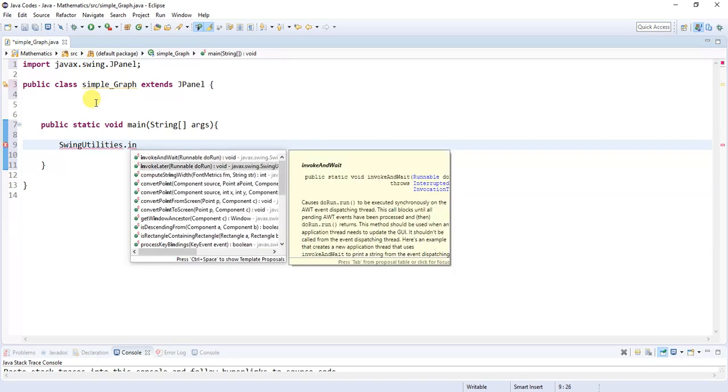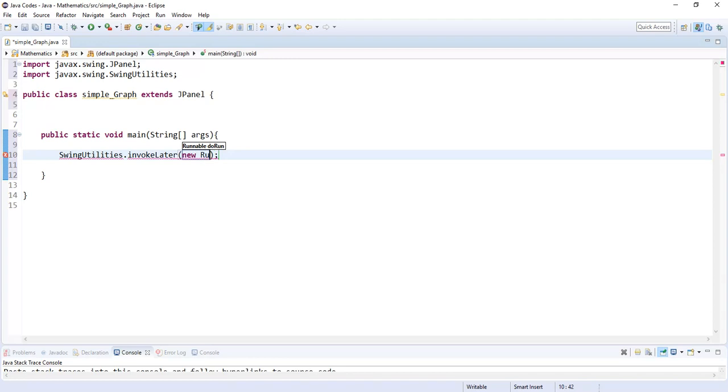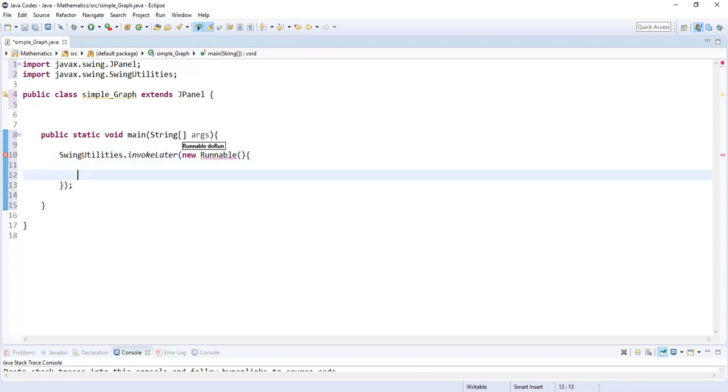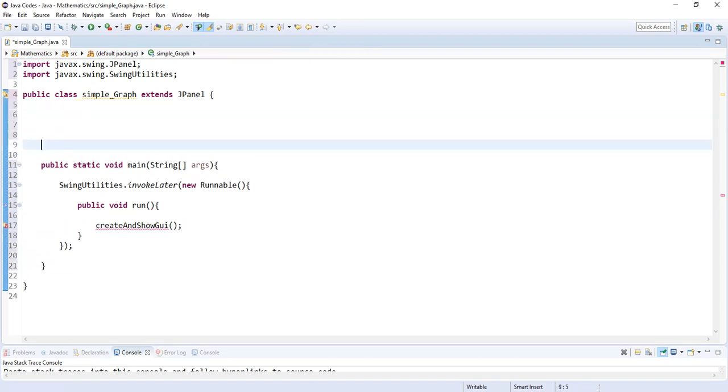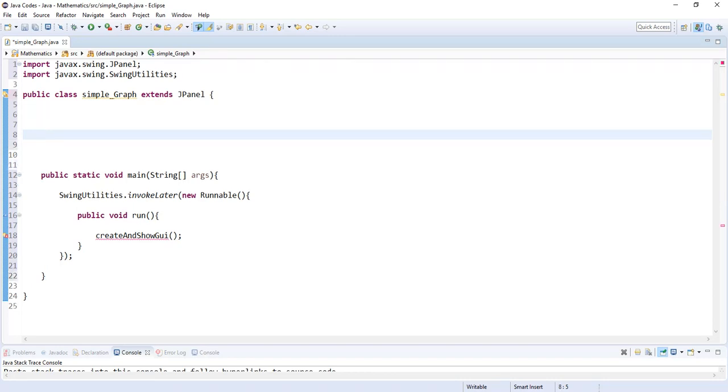I will invoke a runnable later, which will run this method right here. The method is going to be createAndShowGUI. So basically that's my method that I'm going to go and create up here.